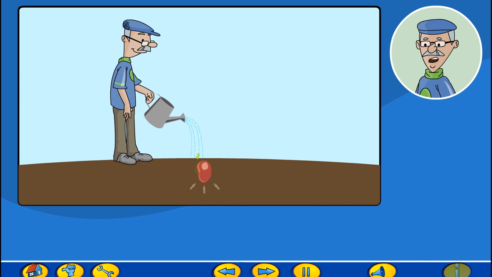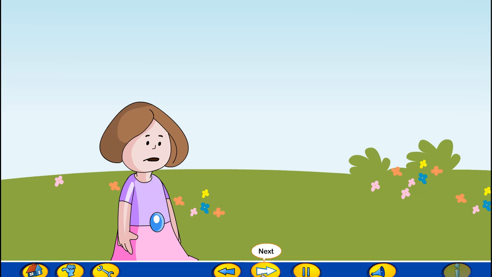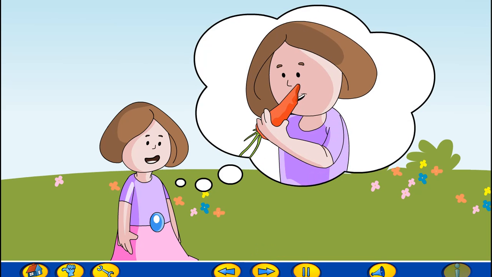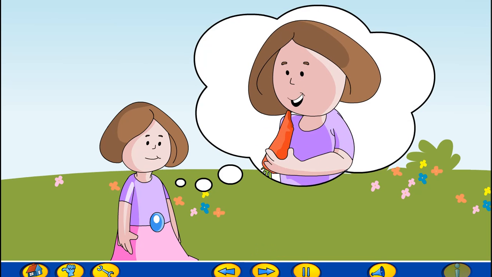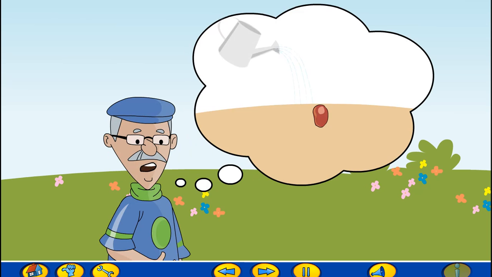Then we need to water it. All plants need water and sunlight to grow. Just as we need food to grow? Yes. If we water the seed regularly and look after it well, it will grow into a plant.